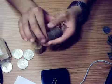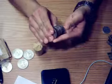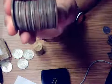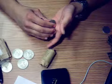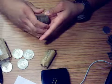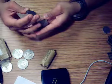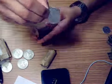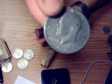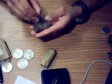Okay. Definitely very dirty rims here. You can see that. But there is one that's kind of interesting. There's a few that are interesting because they're all so dirty. I'm gonna pull this first one out. What is this? Now this is a '71. Now this is a very strange patina on it, but it's a '71. So let's put it back.